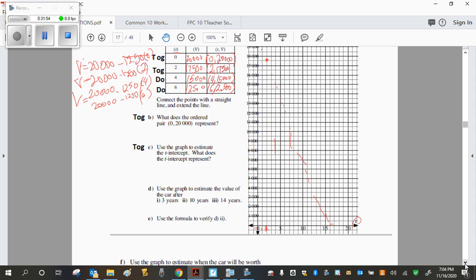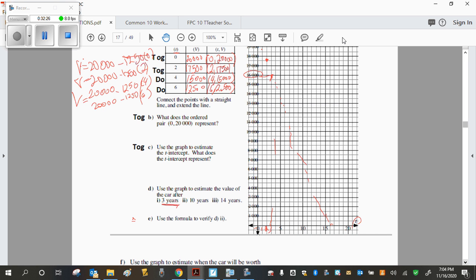Anyways, okay, so I don't have the graph, but let's at least start this. So I want to look at after 3 years, just so you know what that is. That's 3 years. So you go all the way up until you hit the graph, wherever it is. Almost looks like it's right here, according to mine anyway. And then you go straight and it says $16,000. No, let's actually see what it is. So let's do E now.